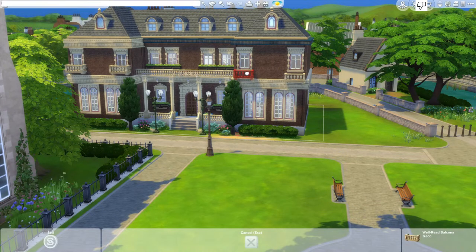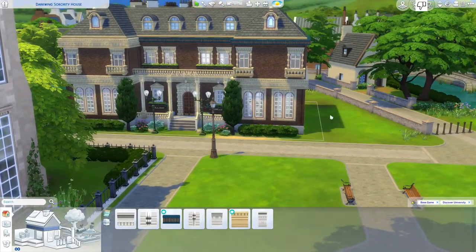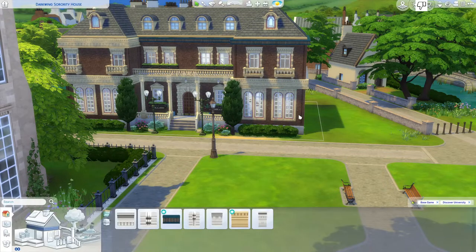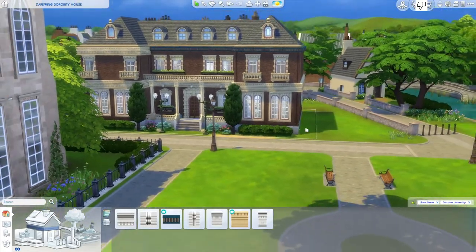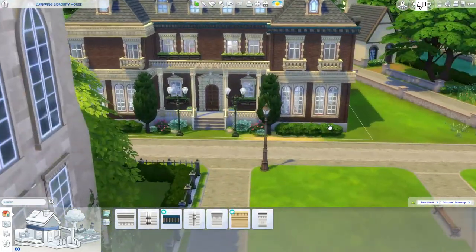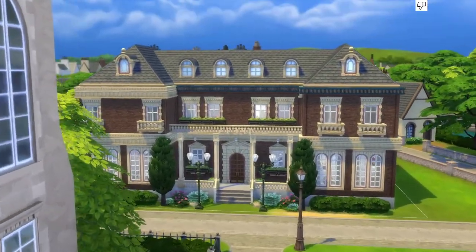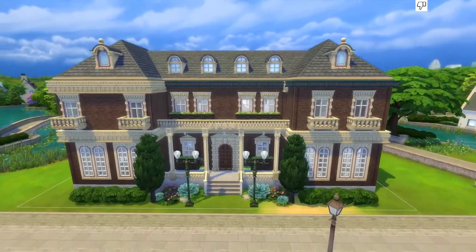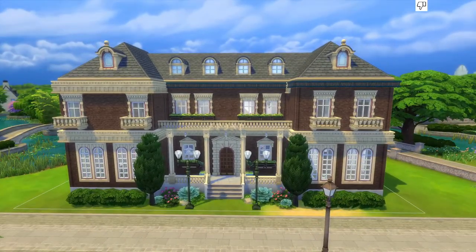Oh, hang on, I'm going to have to turn on move objects. I really need to put better build buy back in, I just keep forgetting. We'll move that up. They're also really close to the edge. I'll have to check your floor plan inside, but I wish this building wasn't right there. That's really inconvenient. Hang on. Because what I want to try and see is if we can compare. See, this is fisheye lens happening right now.